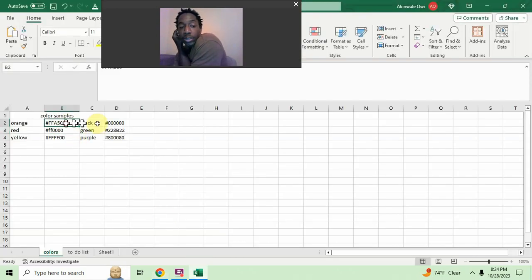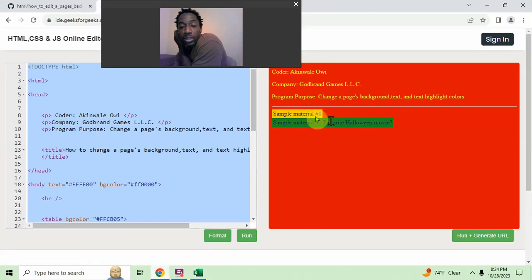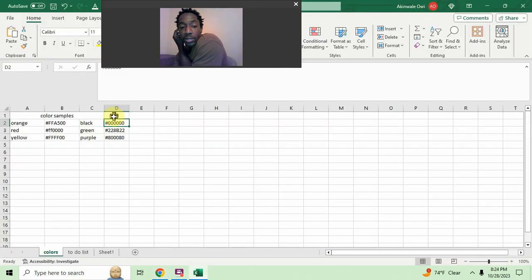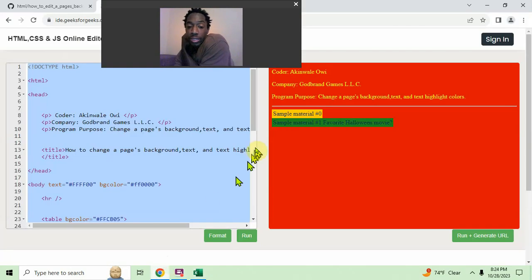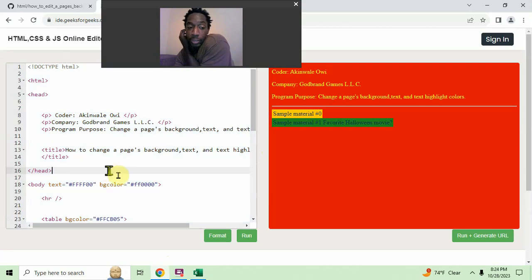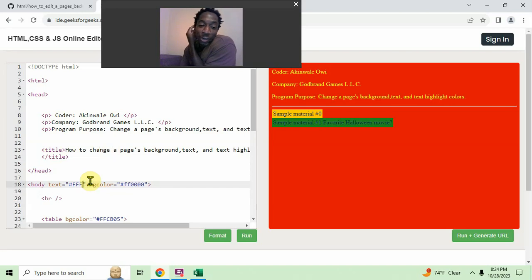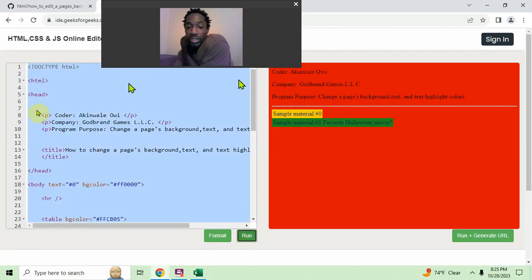Alright, so we tried red. That won't show. What color is the text right now? Yellow text. Alright, let's make the text black. You can usually, in like Excel, Word, or whatever, instead of typing all the zeros, just clear it out and type 0, and it'll go straight to black usually. Same with Unity as well, which we also have tutorials coming for. I don't know if straight 0 will do it for the text here too, but it probably will. Watch. Yep, straight 0.